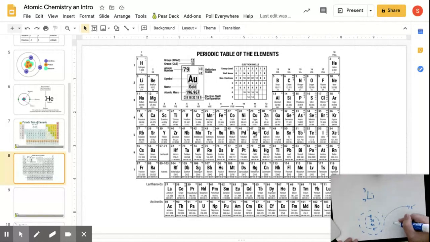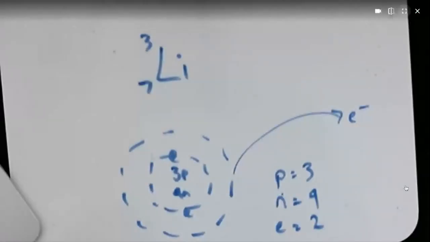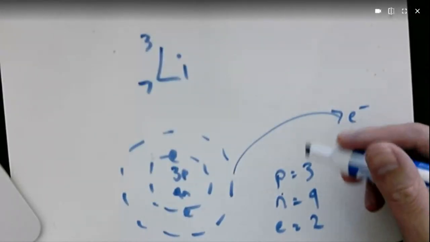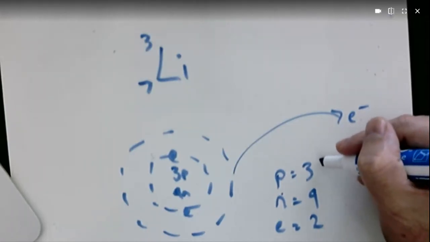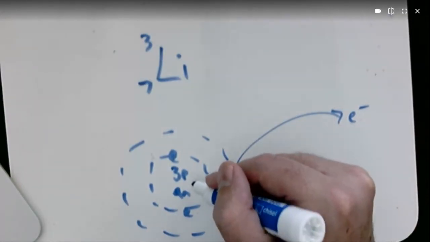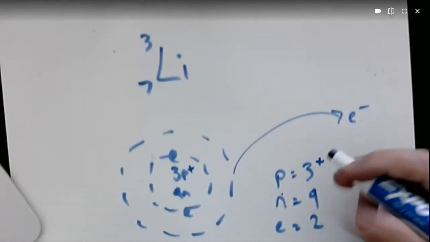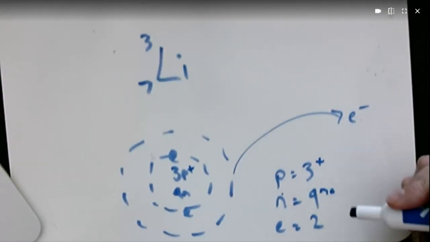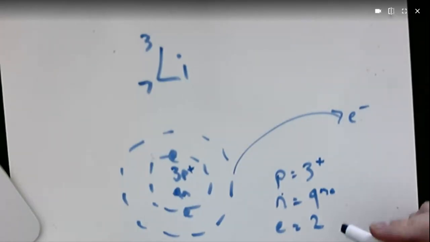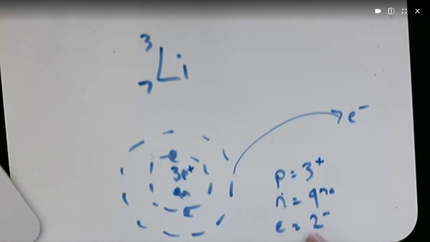Now what's happened? At the start, lithium had 3 protons. Protons equals 3. Neutrons equals 4. Now, however, we went from 3 electrons down to just 2. So what's happening now is we've got a disparity. So at the top here, I had 3 protons, so I had 3 positive charges, remembering my protons are positive. Neutrons, who cares about them? They've got no charge whatsoever. Not relevant to us here. However, we've now got only 2 negatives left over.